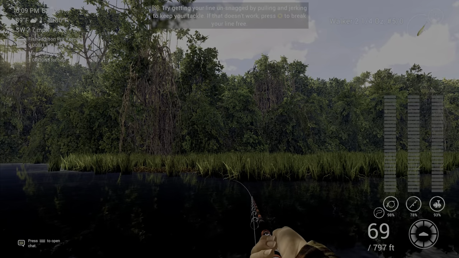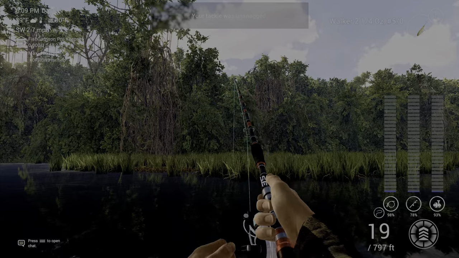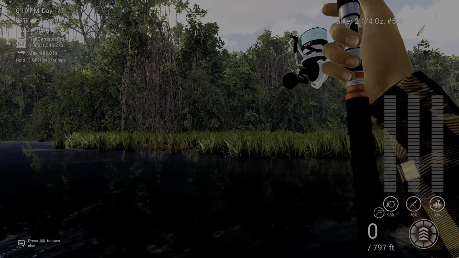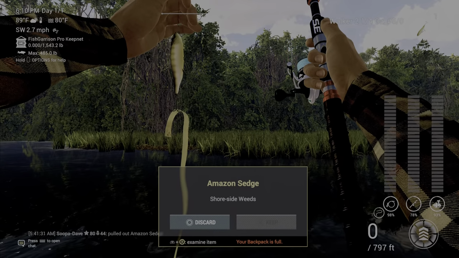Now, you're going to want to see right there. You can see I hooked right away. You get it almost every cast. And you can see right here, we actually got a piece here. Now, it just takes luck to get the black caimans.